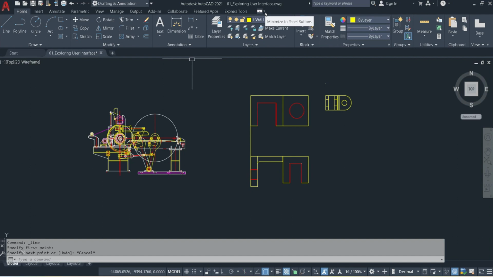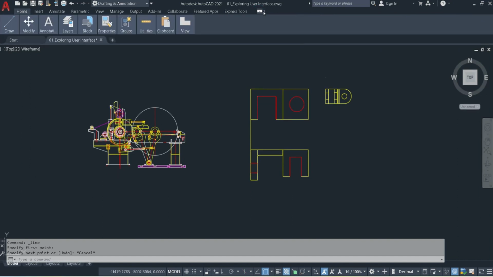Now that's great, but the appearance of the ribbon can be changed. Let's just go to this funny little button here. Now a lot of people click on this button and don't know what's going on when they click on it. Click on it once, you'll notice that the appearance of the ribbon changes and we go to just panel titles, like so. Now if I hover over one of these, the panel is still there, but it just reduces the space that the ribbon takes. You click on that button again. It now goes purely to little pull-out menus.